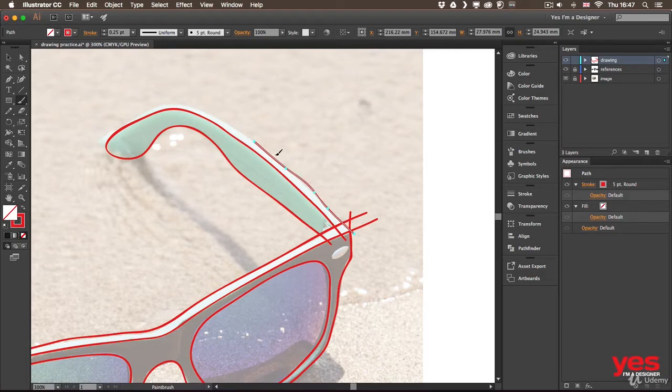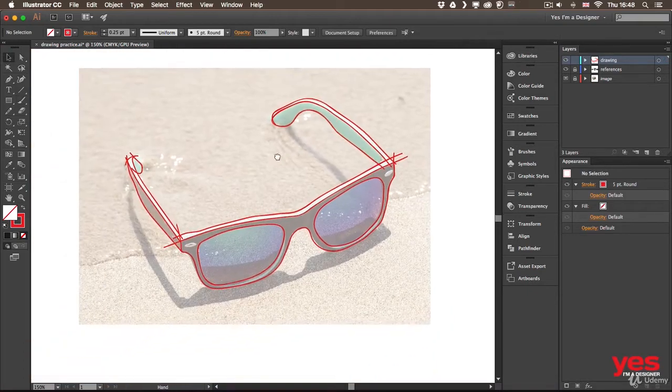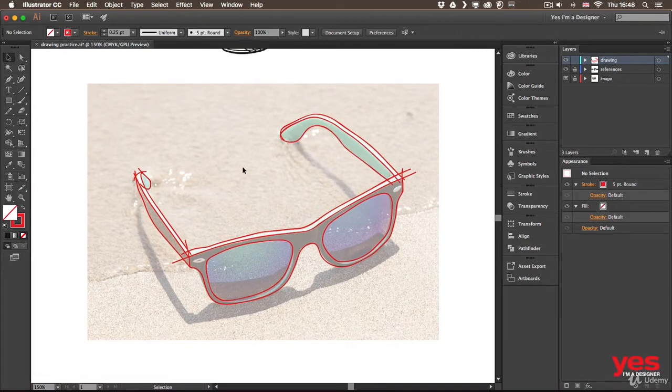If you are drawing the opposite direction, sometimes your hand might not work as precisely as it would in the other direction. So you might want to switch directions if you ever feel like it's not following it the way you wanted. And then once again, holding down the Alt key, I can refine that slightly. Now, let's have a look. So we have the majority of the lines in place already. Probably the messiest part is this here. So we might need to work a little bit more on that.